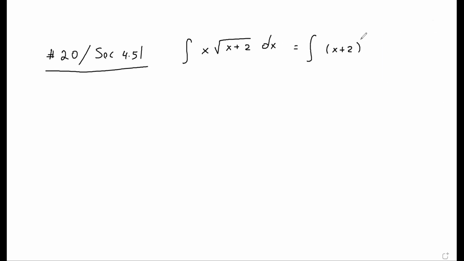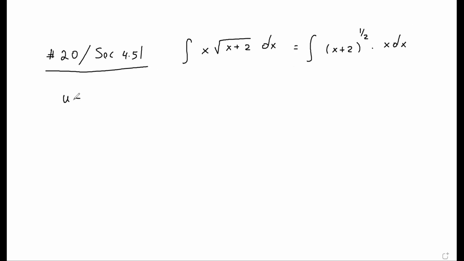x plus 2 to the 1/2 is the square root that you see here. And then move x and dx to the other side. And let's see if that works by the thing that we did there. So this almost does, except there's a trick here. So I said this is not more difficult. Actually, it is more difficult. This is one of the problems that's slightly more challenging than the usual one.